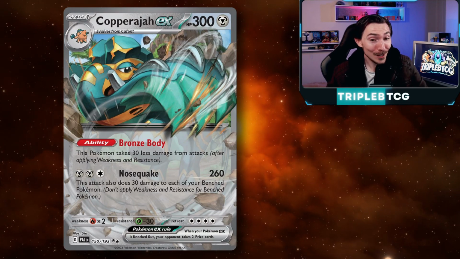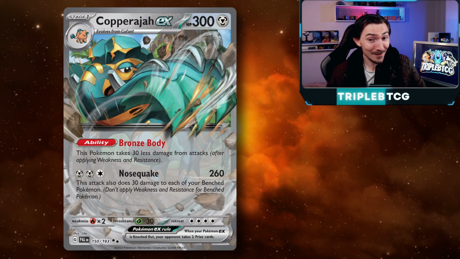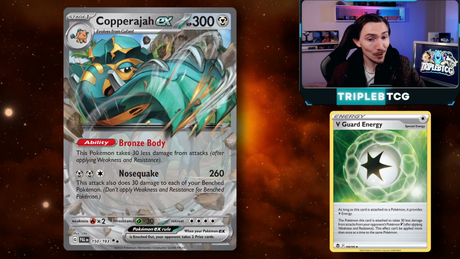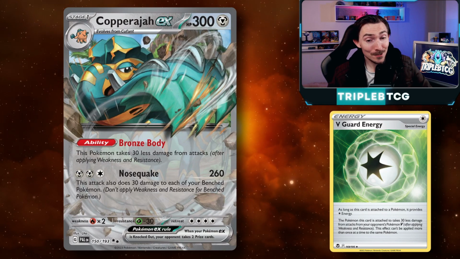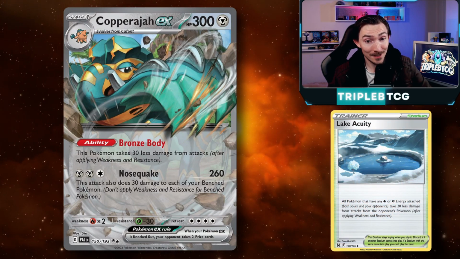We're pretty tanky. You've got an ability effectively giving you 330 HP or 360 if they have to hit you twice. We can scale up that damage reduction by putting a V-Guard Energy, so Pokemon V doing another 30 less damage to us, effectively 360. And the other option is we can also just attach a Water Energy on here and play Lake Acuity, making you take another 20 less damage from attacks.